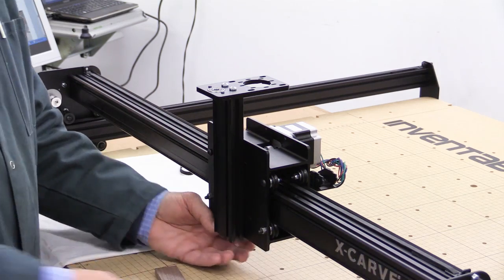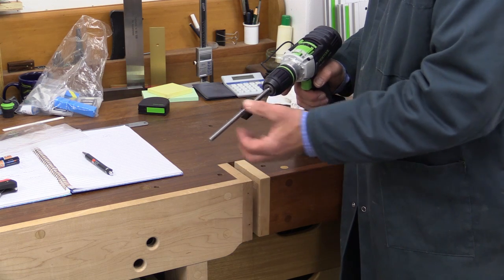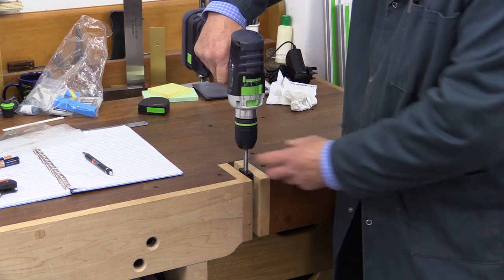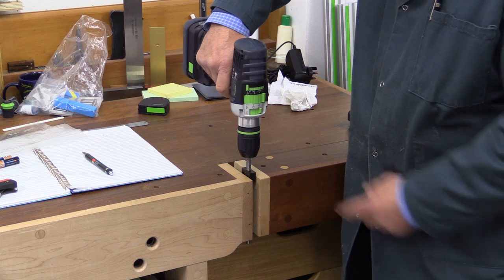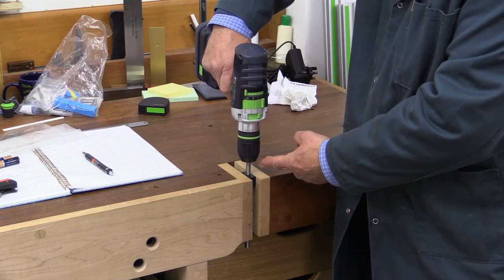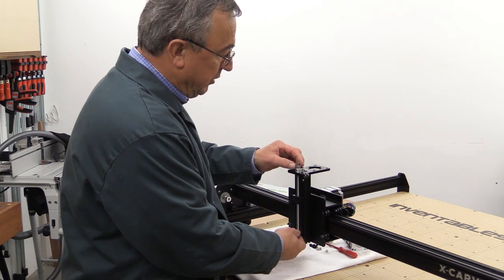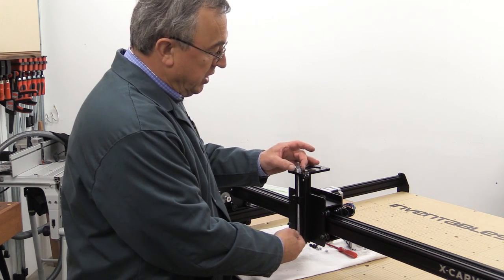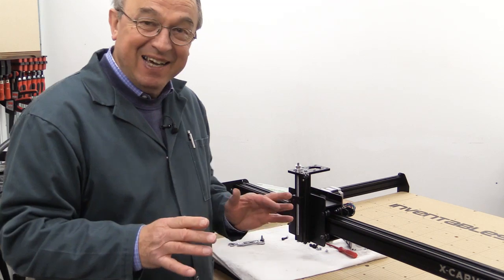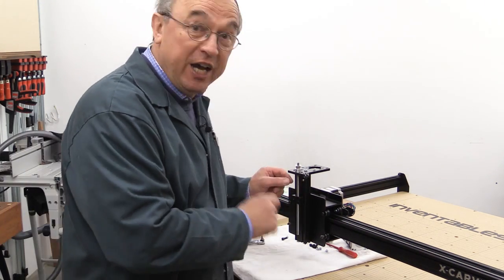That's tight now. One of the stages you have to go through is to run the nut up and down the threaded portion up to 30 times, and I would suggest rather than holding it in your hand you might want to use a drill. Do not whatever you do allow it to come too close to your drill because you could strip the thread. I've got the limit switch fitted there, and this is the acme thread. I followed the instructions and put the drive pulley on the top here.